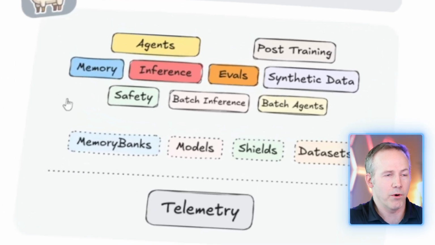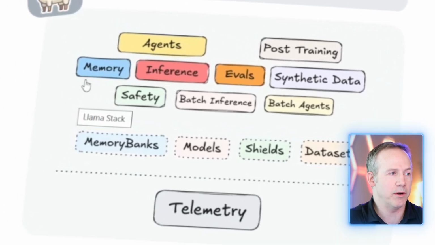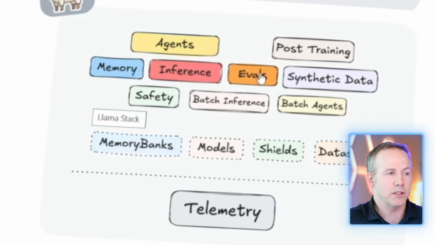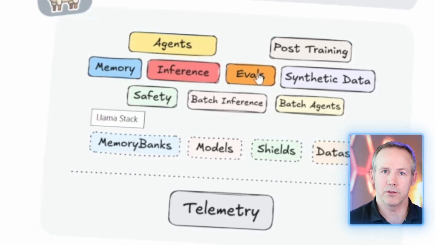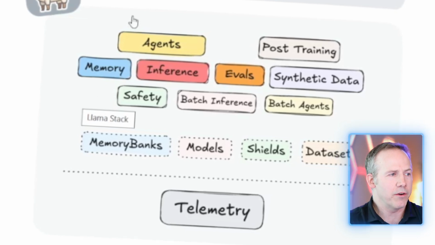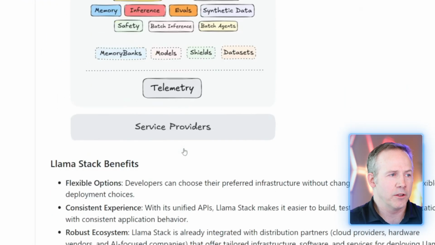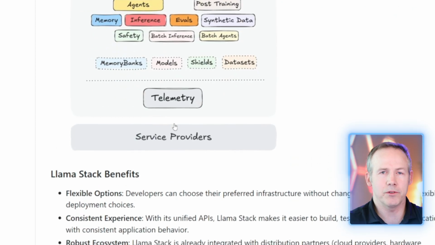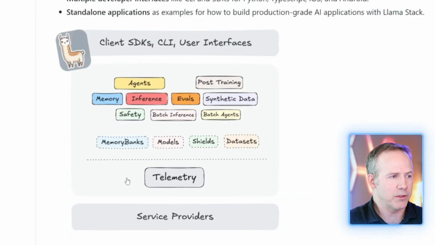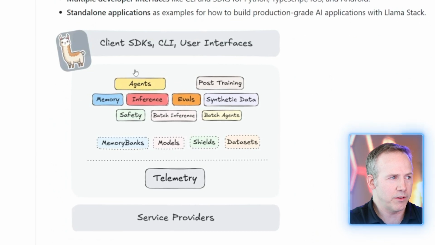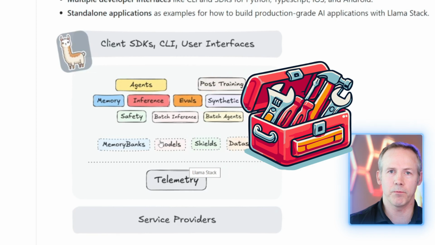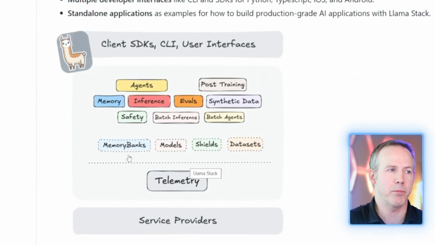It has things for retrieval augmented generation, as we talked about. So that's the memory piece. Inference, model serving, evaluations to make sure that the answers that it's giving to you are correct, and a lot of these other aspects as well. So this isn't comprehensive, but it gives you some idea. You'll notice in this diagram, there's different service providers for each of these things. And there's also, not listed in here, tools. So that's a really powerful component that I want to talk about a bit more.